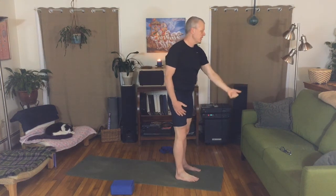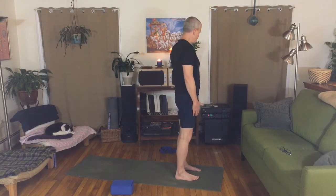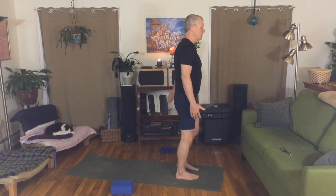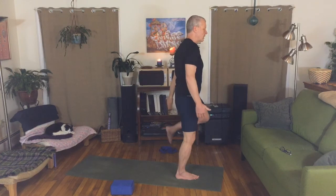Hitchhiker sign with the left hand. Left hand comes out to the left hand side. Open up the hand so the palm is facing away from you. And then you try to grab the inside of that left foot.